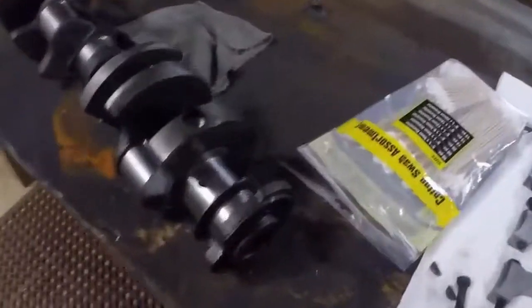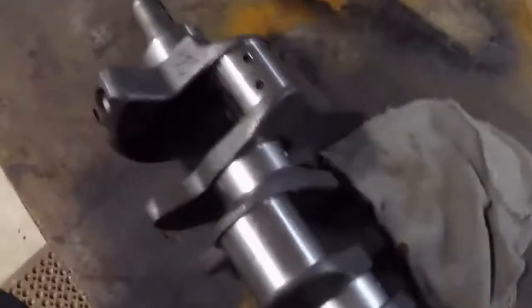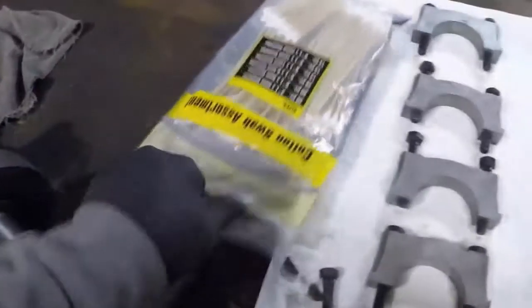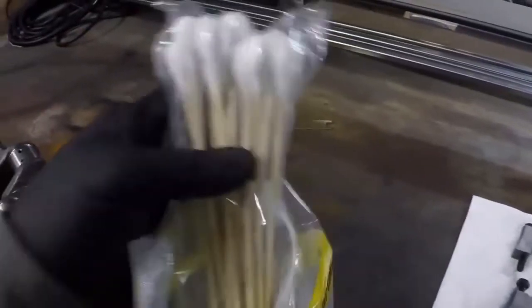All right, so we are going to take these Q-tips. What are we going to do? Check the journals? Yep. Make sure there's no gunk in it.